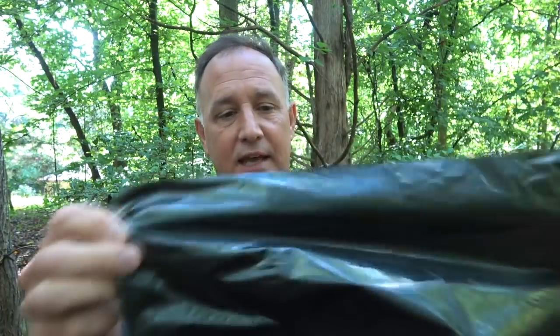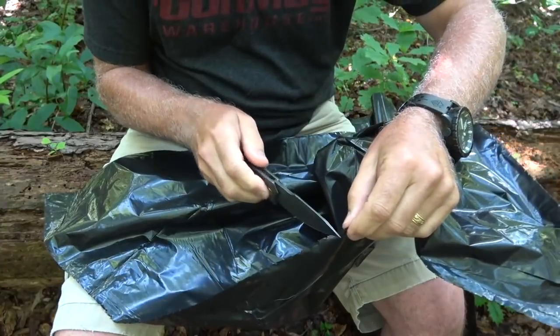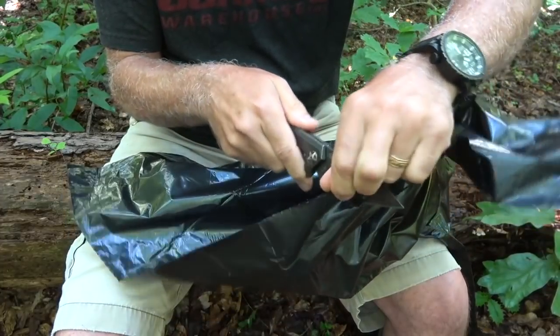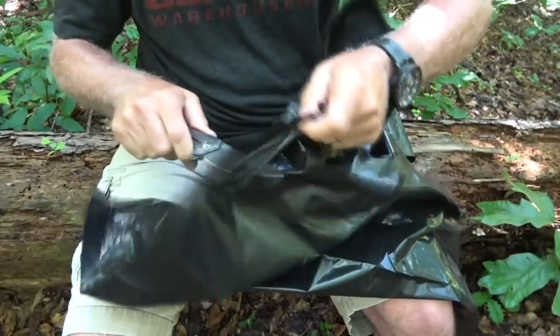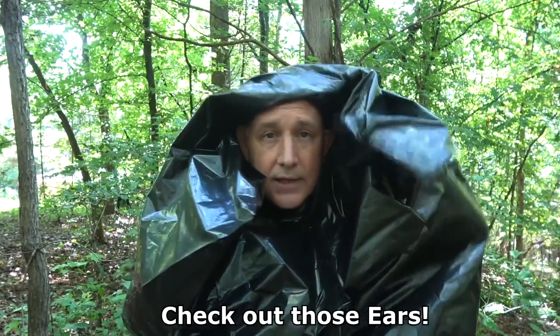One of the big things is weather can change at a moment's notice. You can be out on a hike and a rainstorm comes in — it could be an afternoon shower or a downpour. So the first thing we're going to look at is making this into a poncho. Sometimes we forget our rain jackets, so just bring the bag out, get to the end that's closed, and cut a crescent-shaped hole — mainly large enough to get your head through. Put this over your head and now we have a poncho.